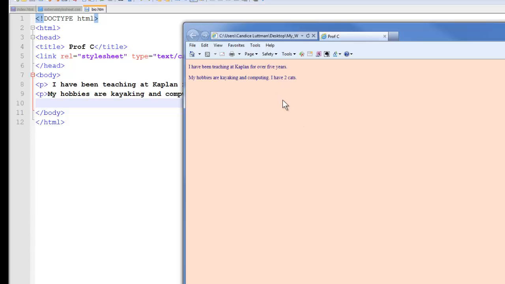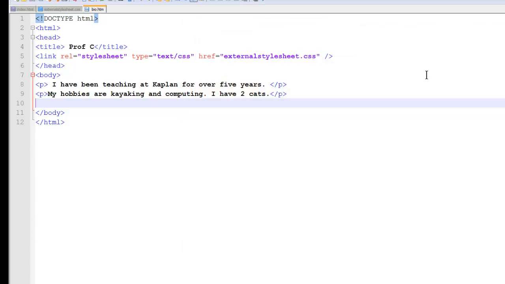I'm going to run this in IE just to show you what it's going to look like. So this is what this would look like for your bio. And I think it actually has you add a title tag to this that says something else. So make sure you read through the assignment very carefully, and that's basically what it's going to look like once you put in your URL. Make sure you put your URL to the Dropbox.